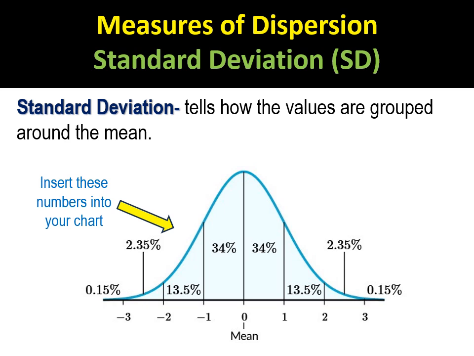All right, also looking at this chart, you realize that in the middle, the 34s are going to equal 68%. The two 13.5s on the left and the right added together make 27%. So we have 68 plus 27, we're now at 95. And then we have the 2.35s, which gives us 4.7. So now when you add all of these up, all 6 units of standard deviation equal 99.7% of all the values. Why is it not 100? Because we have to account for the outliers.